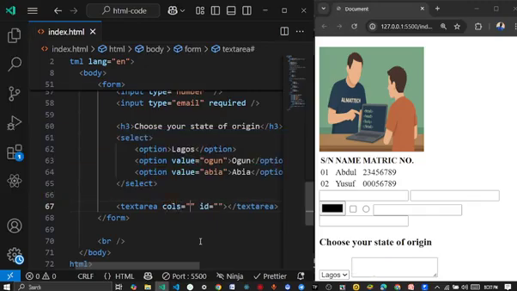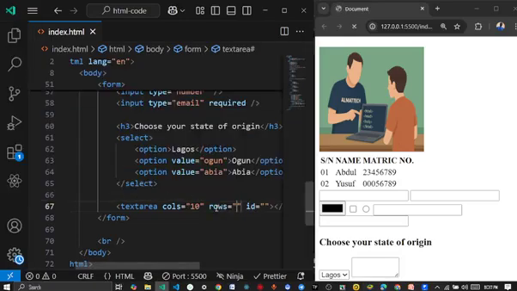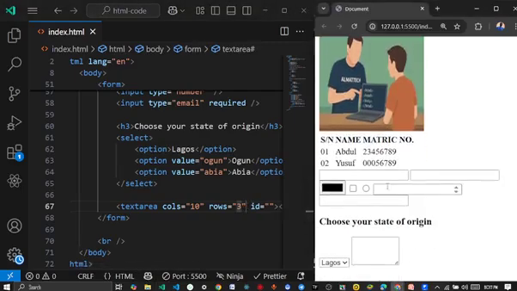So let's say we want to have a column of 3, for example. So just see how the size is changing. It has reduced. So let's say we have a column of 10. So it's going to increase. You can also have the rows as well. So you can also set the rows. So let's say the rows is 30, for example. So just see how big it will become now. So this is too much. So let me just use 3 for example. So you can see 3 is actually okay.